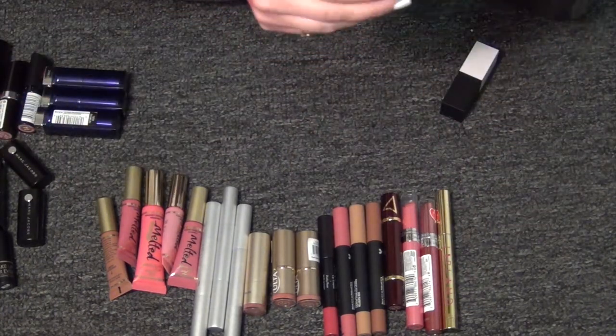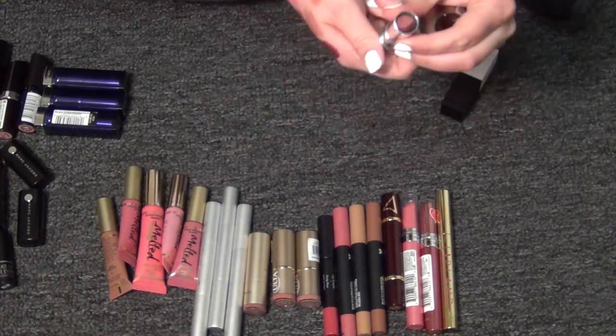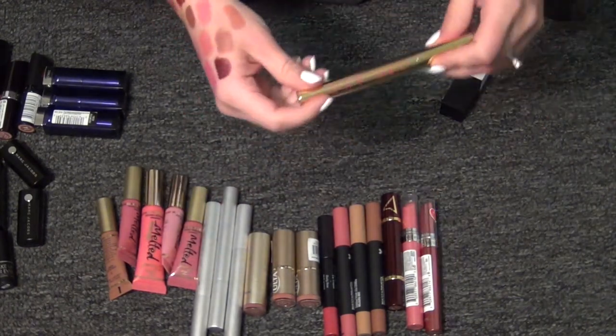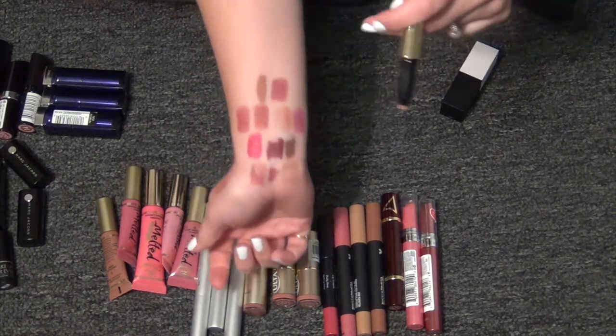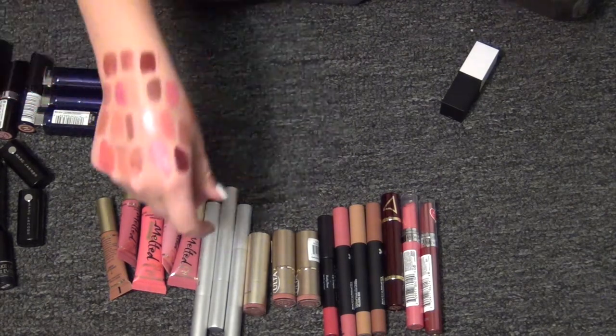This one is also from Essence, and it is the Matte Matte Matte formula in 02. Love this one. I want to get more of these. So pretty. Then I got this one from Lipland, and it is in the shade Mocha. Love this one. If you've ever had a Lipland lipstick, they're so creamy and they just glide right on. They stay on. I really do love these Lipland ones.